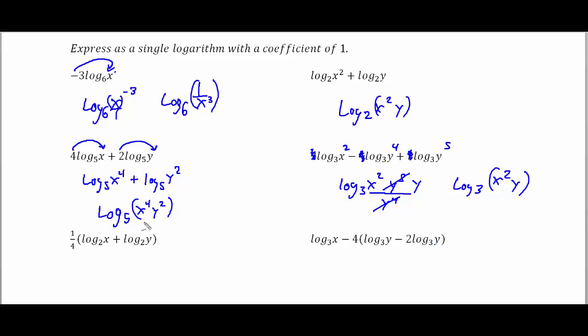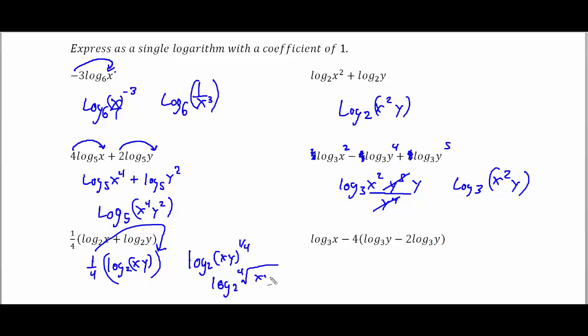Okay, so what I'm about to do here is combine this inside the parentheses before I move the 1/4. So this is going to be 1/4 log base 2 of xy. And then I'm going to take that 1/4 and move it over to the corner here. So that's going to make it log base 2 of xy to the 1/4 power. And I really want to get used to writing fractional exponents as radicals. So this would be log base 2 of the fourth root of xy, under the fourth root there.